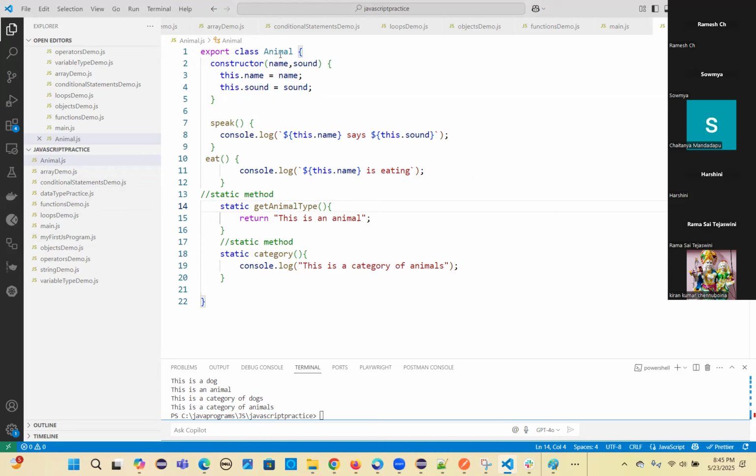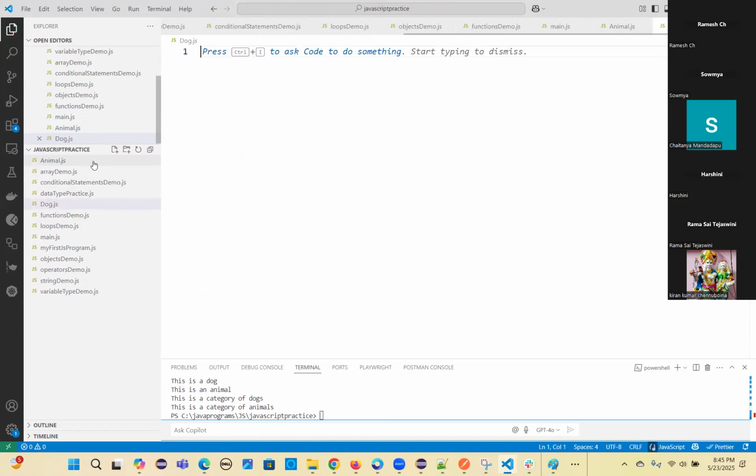Now let me use this class, because in another class how to use this. So I'll create this child class for this animal, a dog class, right? Let's create a dog class, dog.js.